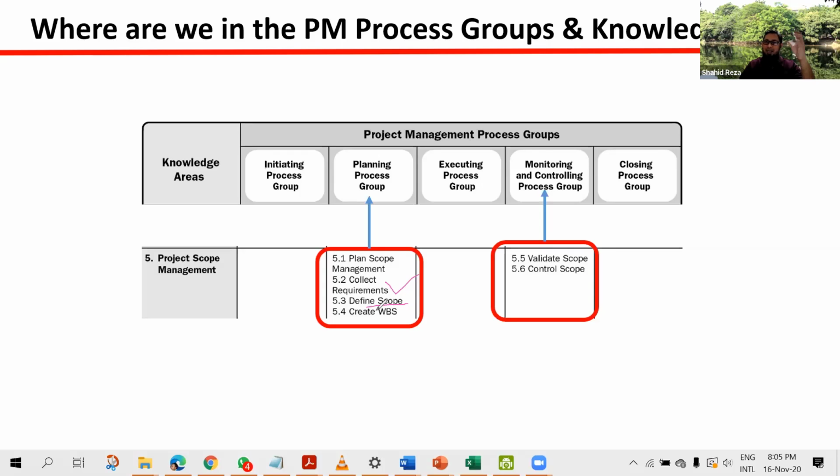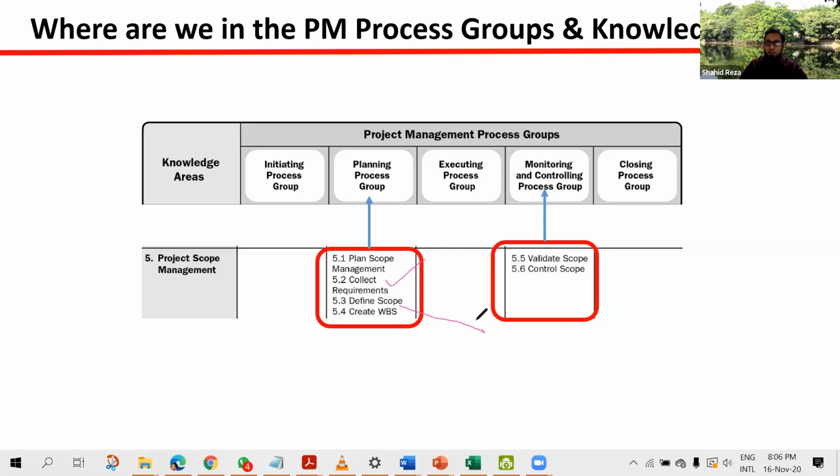All right. Say one stakeholder is saying one thing in one language, and another stakeholder is saying the same thing in different language. When you sit together with your team, you will identify those things. If we can deliver this one thing, then it will satisfy 10 requirements of 10 different stakeholders. So that refinement we will do in define scope. Have you understood this? So in collect requirements, we are just collecting requirements, but in define scope, we are finalizing and defining the requirements, and that is known as define scope.